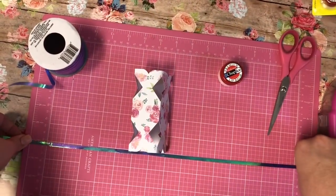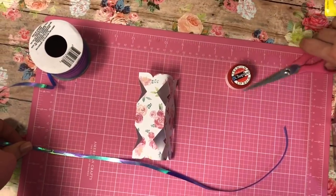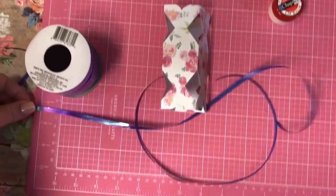So you can totally make this your own. Use any color ribbon you want, but we thought the really pretty shimmery curling ribbon looked the best because it just made it sparkle and it was so cute.